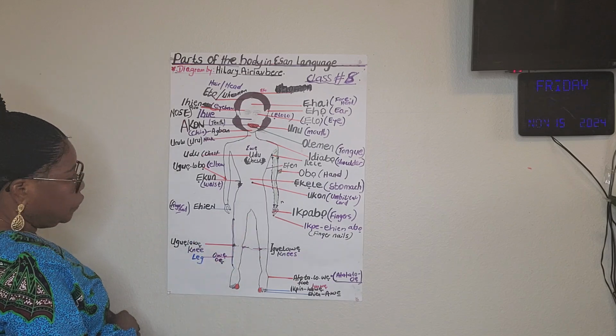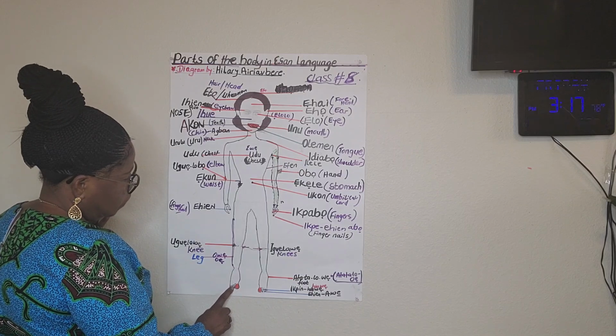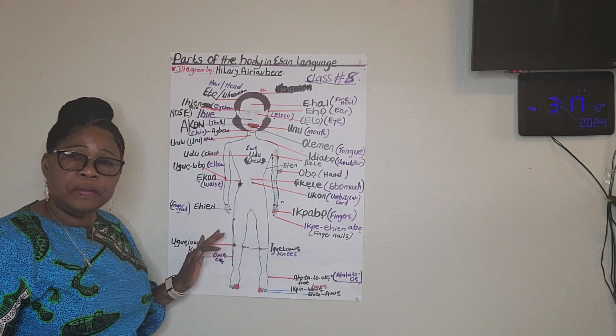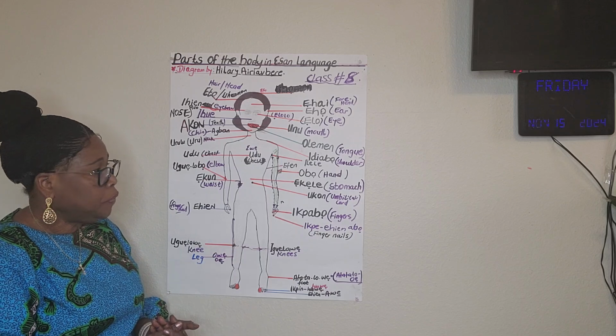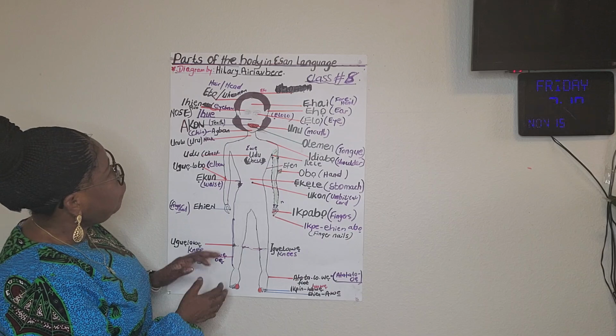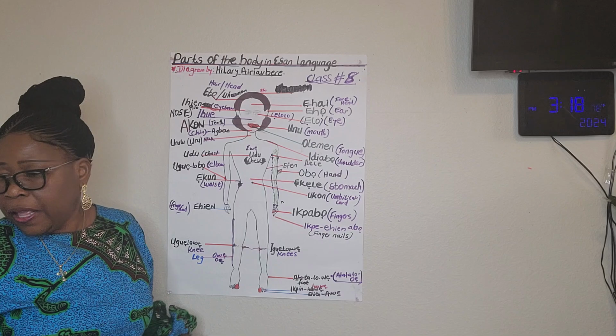All right. And then we had all these toenails, the big toenail and the rest. So this is the body. This is some parts of the body labeled here. Now some of them are not really written because I feel like we are labeling somebody who is dressed up. Okay, this is that.